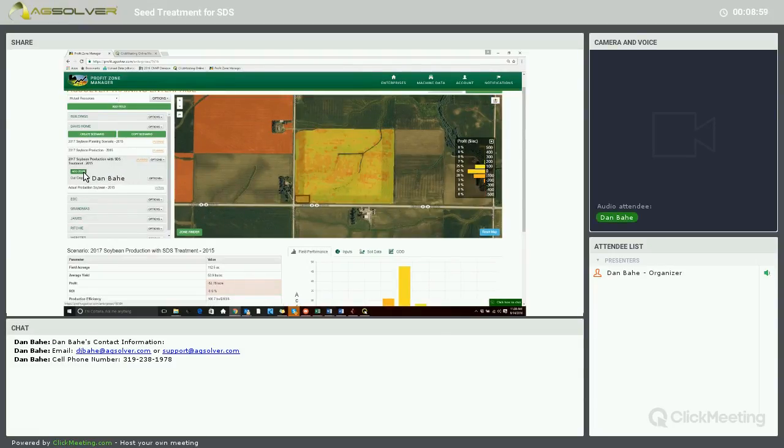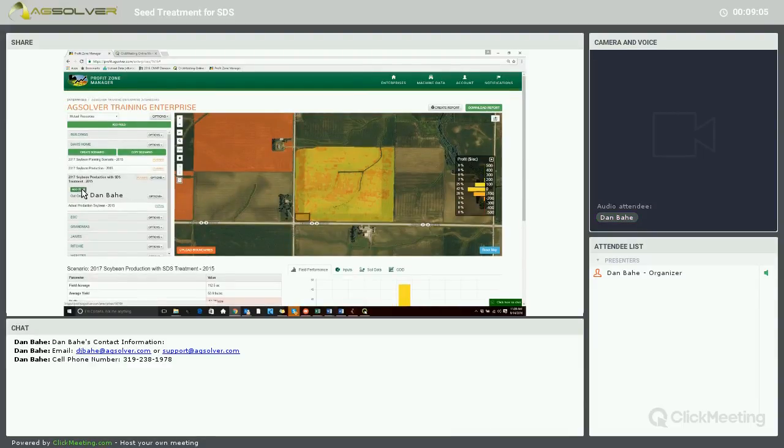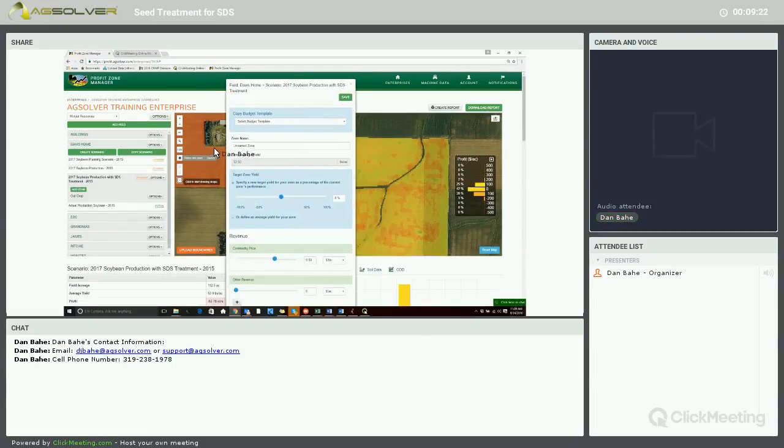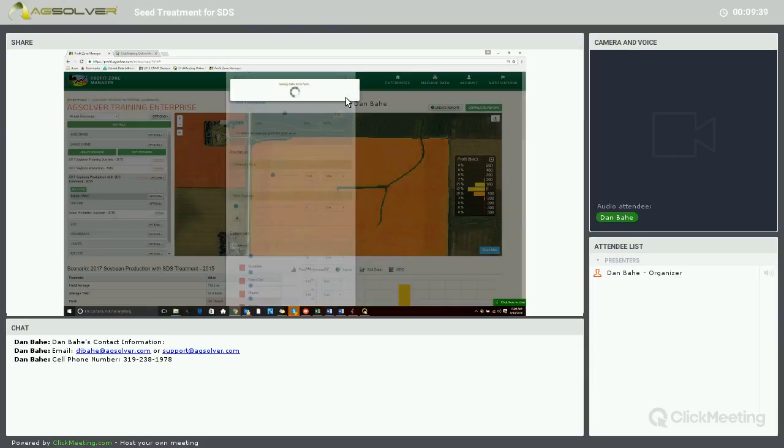But in this case, we're going to add an additional zone to represent the yield adjust. So our drawing tools pop up, and for this, we're just going to outline the basic field boundaries. Or actually, what we'll do, we'll go ahead and click on the whole field zone. And the reason why we're doing this, we're going to adjust the yield 8%. So saying by applying this, we can get an additional percent bushel increase on where we have soybean production.